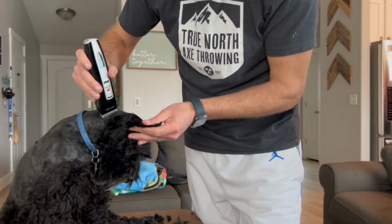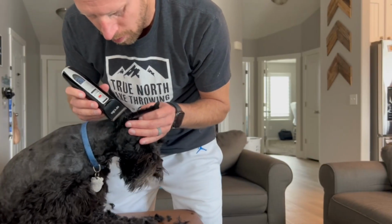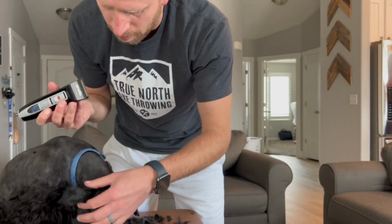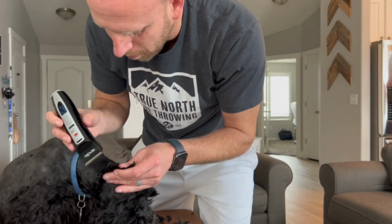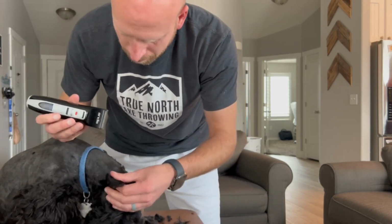And then you can kind of go around. So just take him out, make sure that you're not hitting those flats. And make sure they're obviously holding still. Hold still, please.